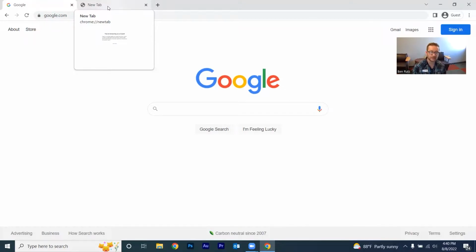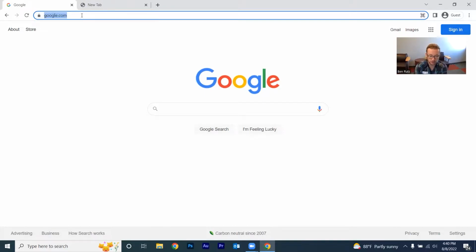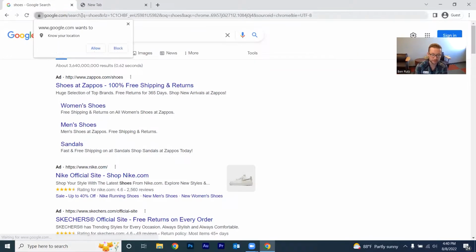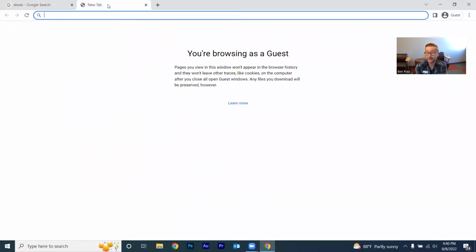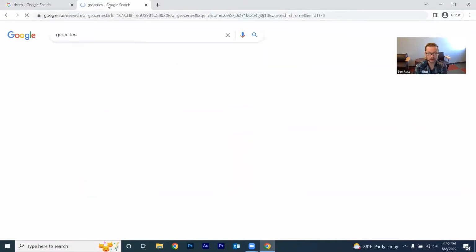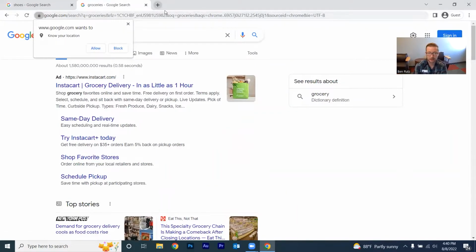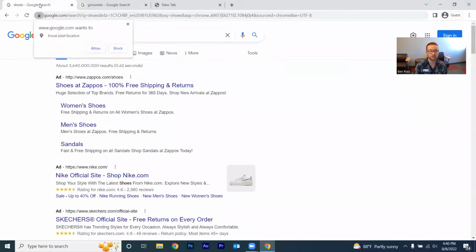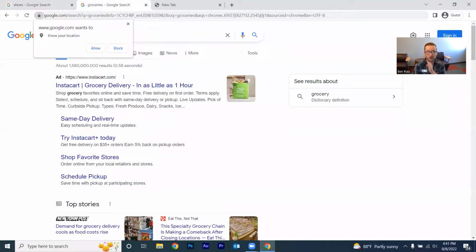We've got a lot of different things that we're going to be buying at this virtual Walmart. So maybe on this tab here, we want to find some shoes. I could type in shoes here, and then we could find all kinds of different information on shoes. Maybe on this one, I need to get groceries, so I can type in groceries. And I can get a bunch of information on that. Then the tabs will allow us to look at all of these different departments, or these different sections of the internet, all at the same time.